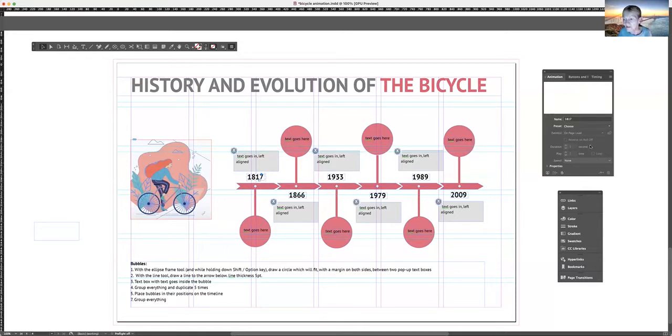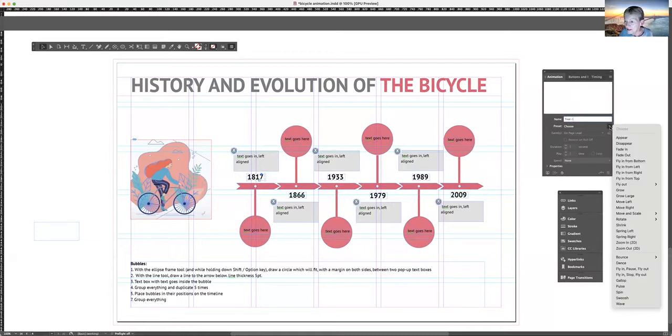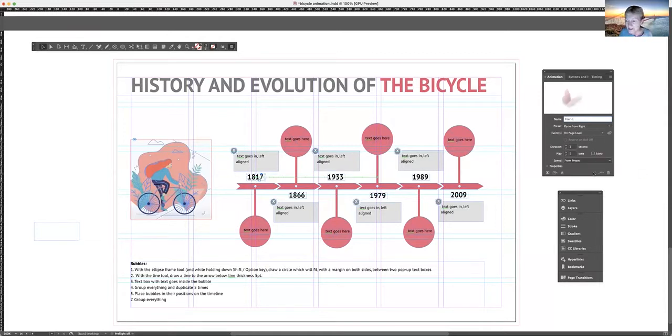And instead of 1817, I'll type year 1, okay? And again, I'll choose a preset, but this time it's going to be flying from the right, from this side. So from the right, okay, done it.